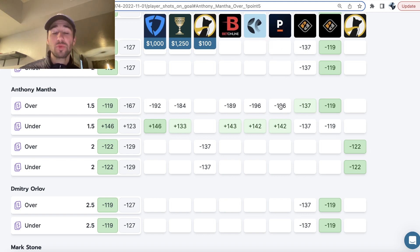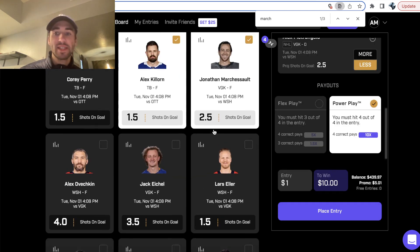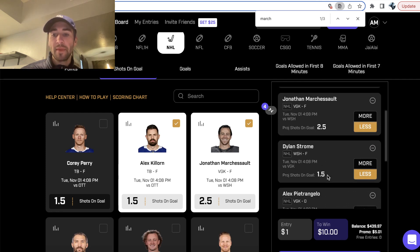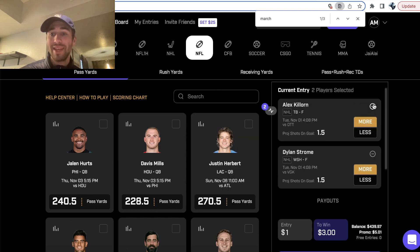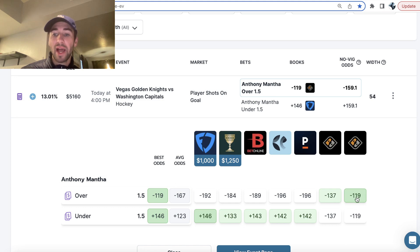Pinnacle Sportsbook is laying minus 196 odds on this. Prize Picks is not a sportsbook per se — you can't just pick one player prop and bet on one prop. Any four picks you select on this platform, whether you take overs or unders, you're betting $1 to win $10. So basically if you're always betting $1 to win $10 in a four-pick power play, you're getting minus 128 implied odds. Prize Picks makes money by charging implied juice of minus 128 on every over and under in a four-pick power play. On a five-pick flex play the math is a little complicated, but it's roughly minus 119 odds.